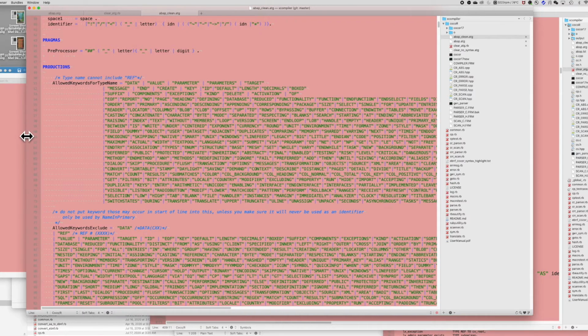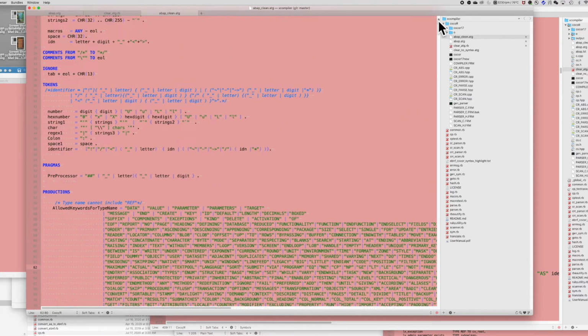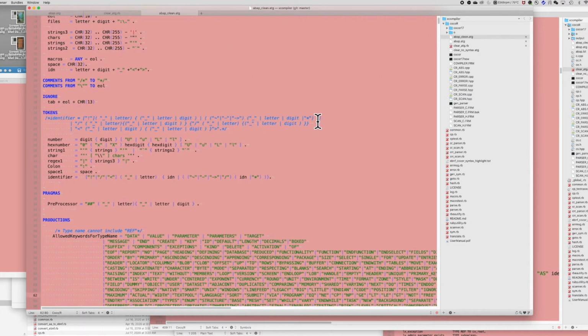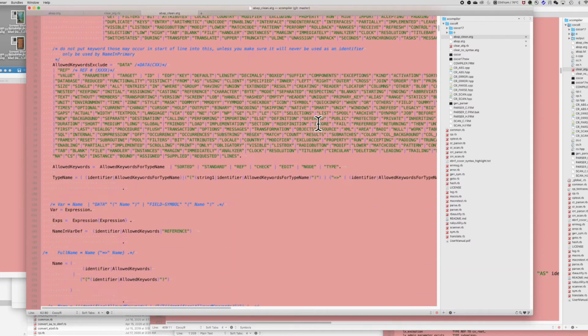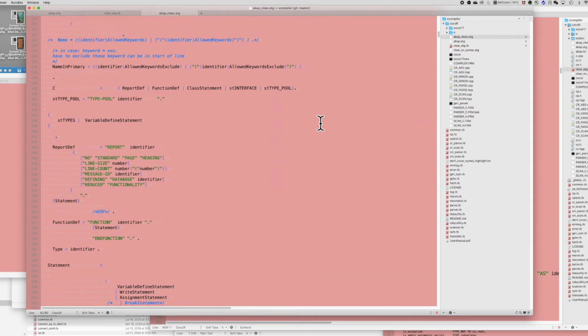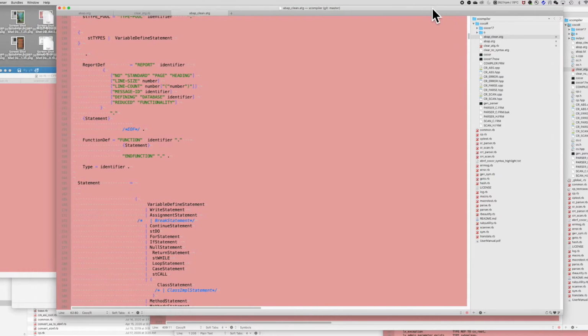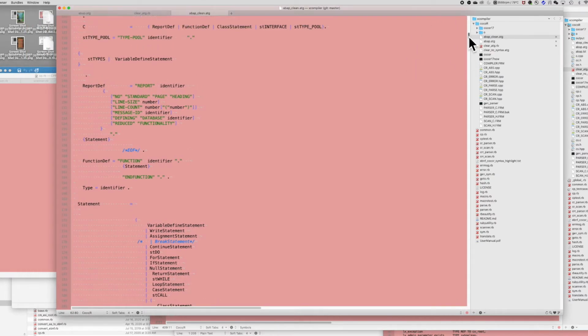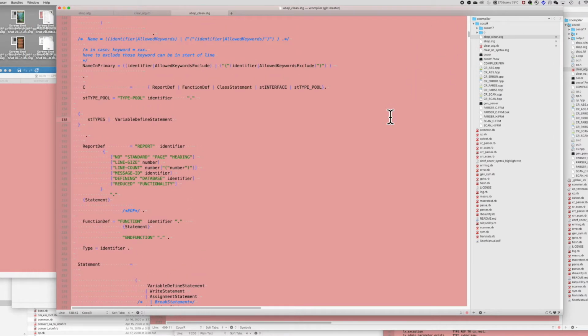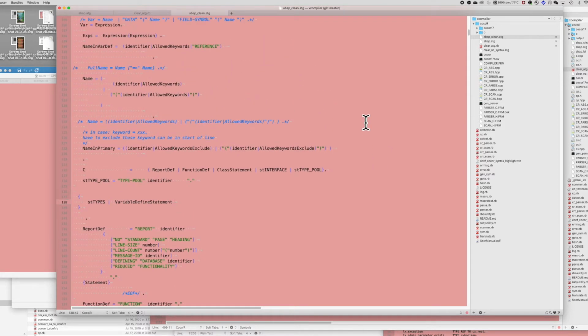It decides the rule of the grammar. So by default, if we do nothing, it will just give you the original source code.